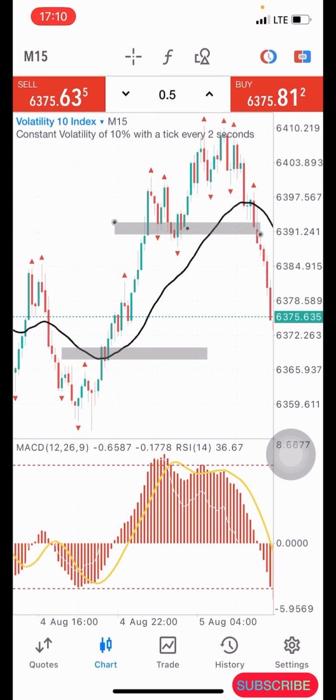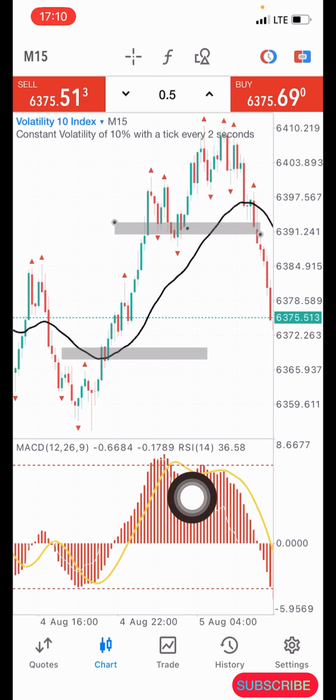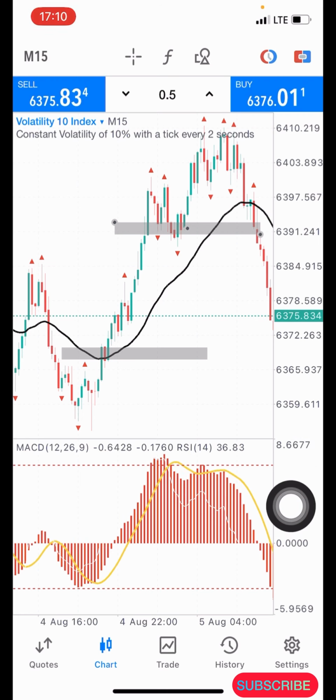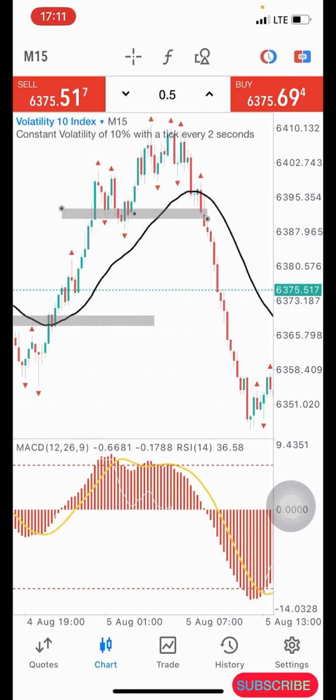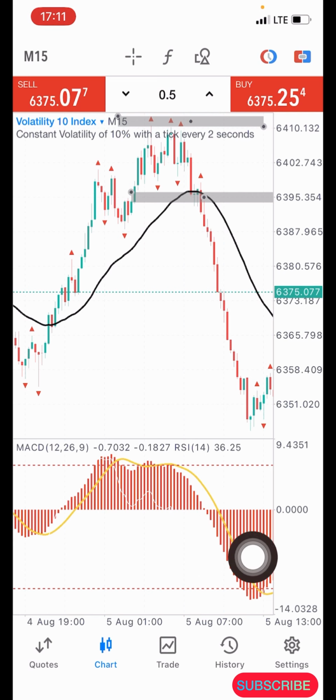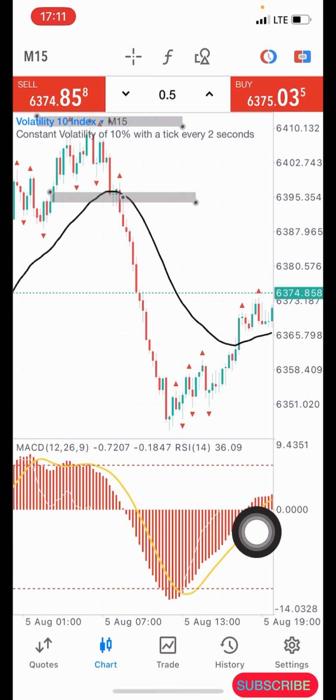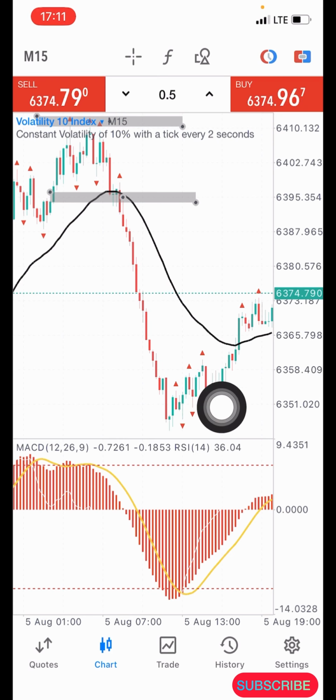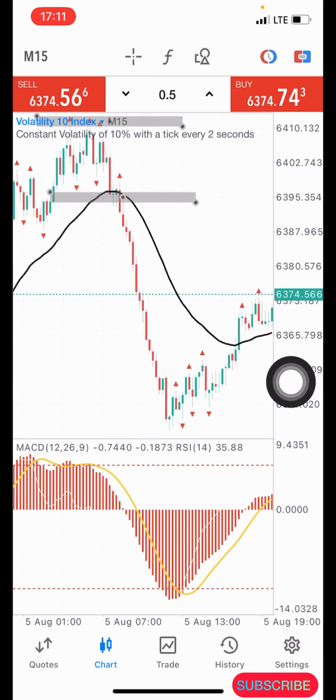So it crossed below the yellow line here on the indicator window, giving you a sell condition. Now you are waiting for it to break below the moving average, which it did here, right? Now your stop loss is going to be above this area. Your TP is going to be when the yellow line touches the oversold level, and as you can see, it still went as predicted. Okay, so that is how you basically trade with this strategy.